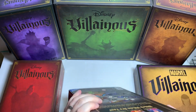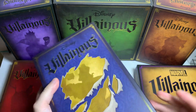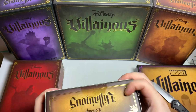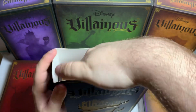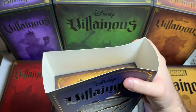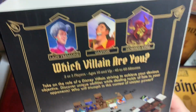All right, let's see how this sleeve comes off. Is it glued on anywhere? Doesn't appear to be. Oh, there we go. Okay, so it's not glued or taped on. It is very snug. I don't want to ruin it. There we go. So as you can see, there's like a hole here, like a fake rip. Here's the back.